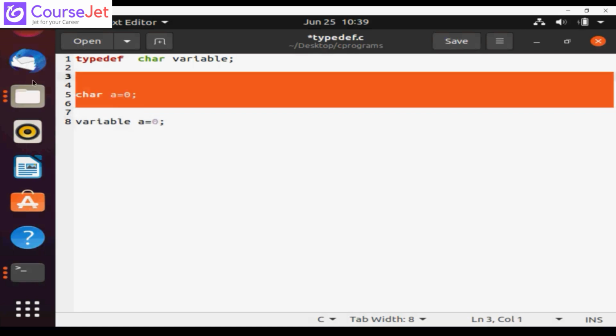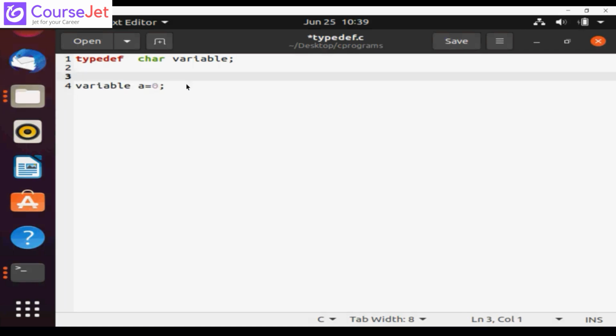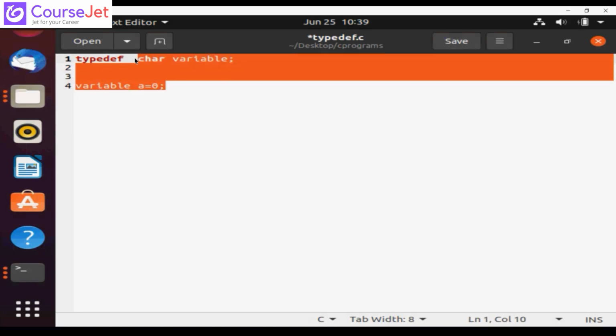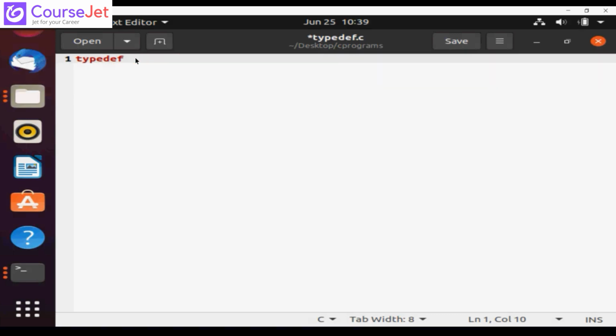One simple example: generally when you are writing unsigned integer, you have to write unsigned space int. But sometimes I don't want this space, so I'll simply write unsigned int without any space.